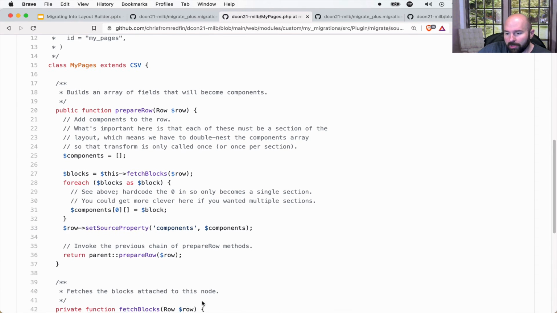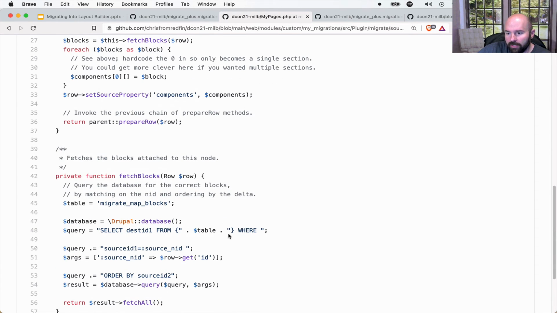So fetch blocks, what that does is it just goes to the migrate map table for that blocks migration that we wrote, and it just looks up, hey, incoming block 1, what's the destination ID of that block here? Is it 12 or 17 or whatever it is? So that's all it does, it selects the destination ID from the migrate map blocks table.